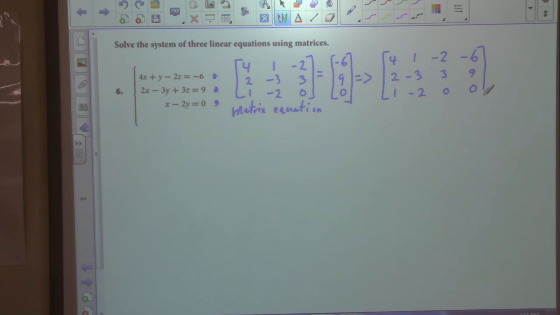Usually you'll see these matrices boxed off on each side in this kind of a bracket. And this one on the right is what we call an augmented matrix. Not only an augmented matrix, but we call this a 3 by 4 matrix. The 3 refers to the number of rows, and the 4 refers to the number of columns. So it's a graphical representation of a system of equations.